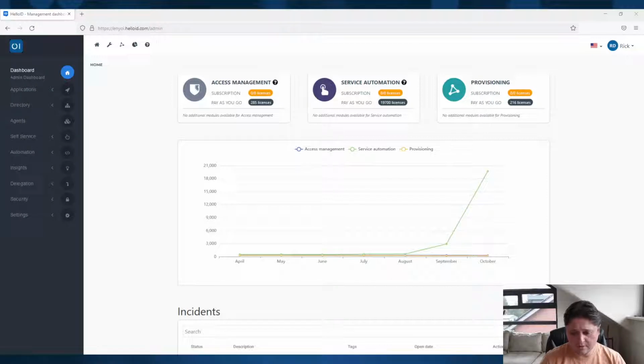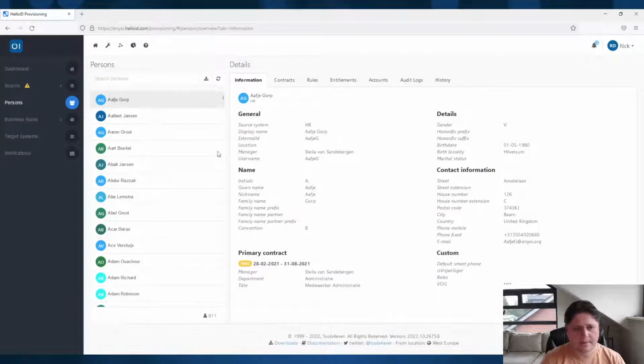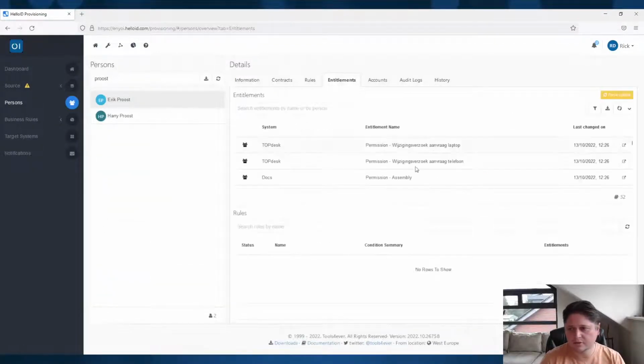So let's start. The first new feature is for provisioning. If we go to the provisioning side, to the persons of provisioning, and go to Eric Prost's entitlements, we will see there's a new button which does a force update.